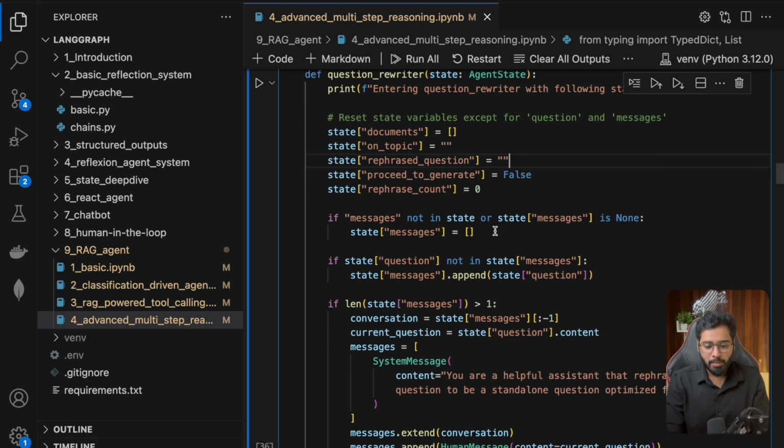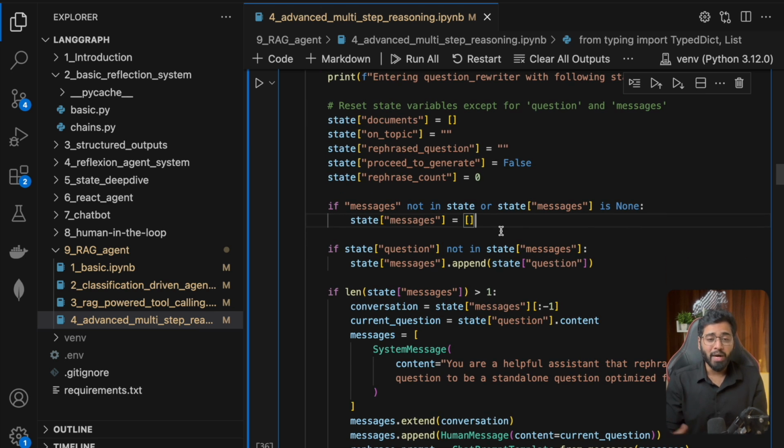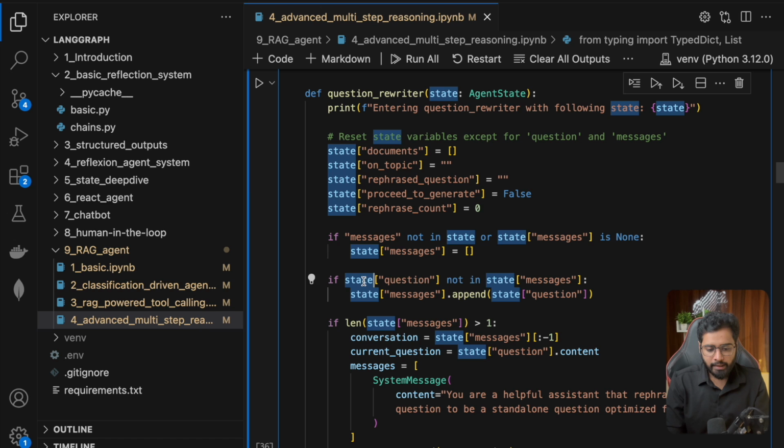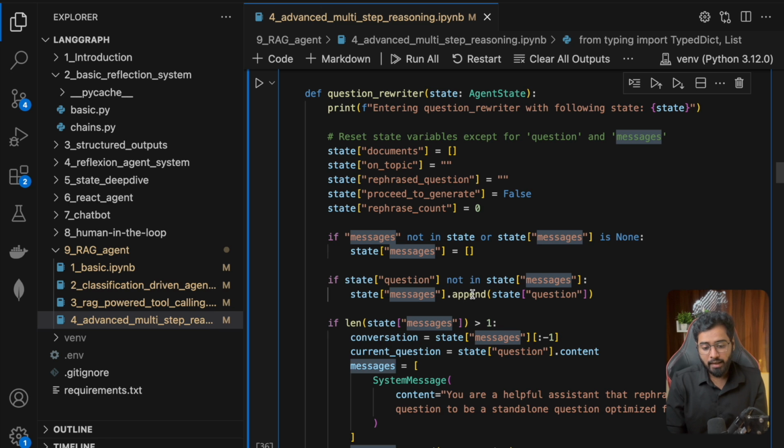Coming down, right here we're checking if messages is not in state, which is going to initialize it to an empty list. If we provide the proper initial states, all of this would not be needed, but I'm just going to make sure that every edge case is handled and it is actually robust. Next, we are checking if the question is not present in the list of messages, in which case we append it to the message list.